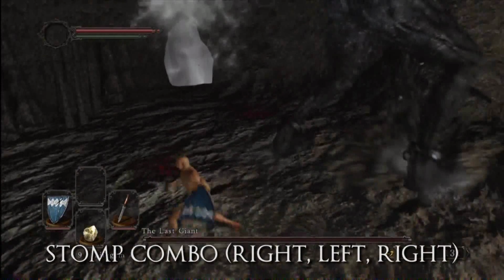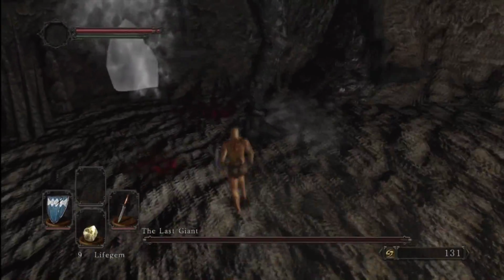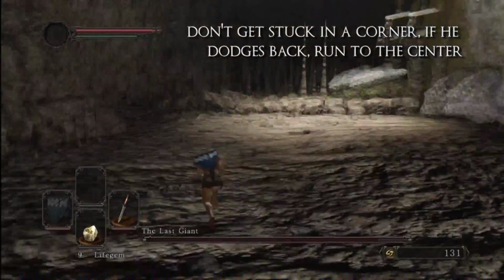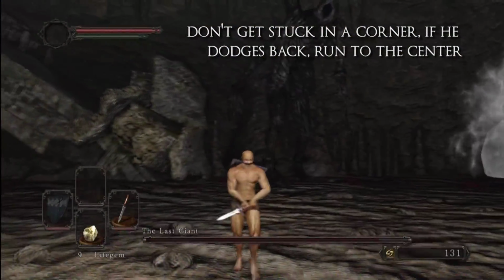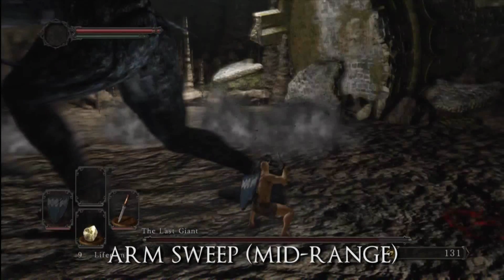The first attack that he'll be using quite often is a stomp combo. There are two different stomp combos. You can do a single stomp on the right foot, or it can lead into a 3-hit combo, like it is doing right here. But it's only 3, so if you go towards the left foot, you'll get some free hits in. It's important not to get stuck in the corner, not because you're not safe underneath him, but because the camera will probably be fighting you, and it's easy to get out of position and get stomped.